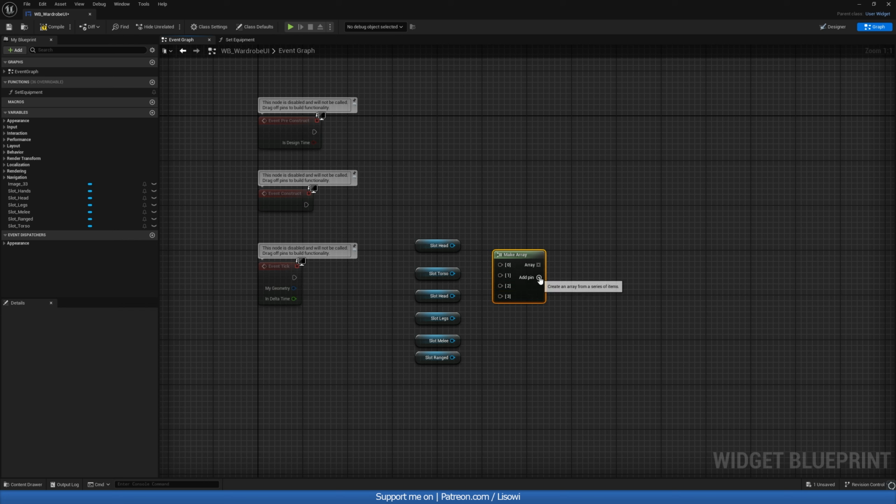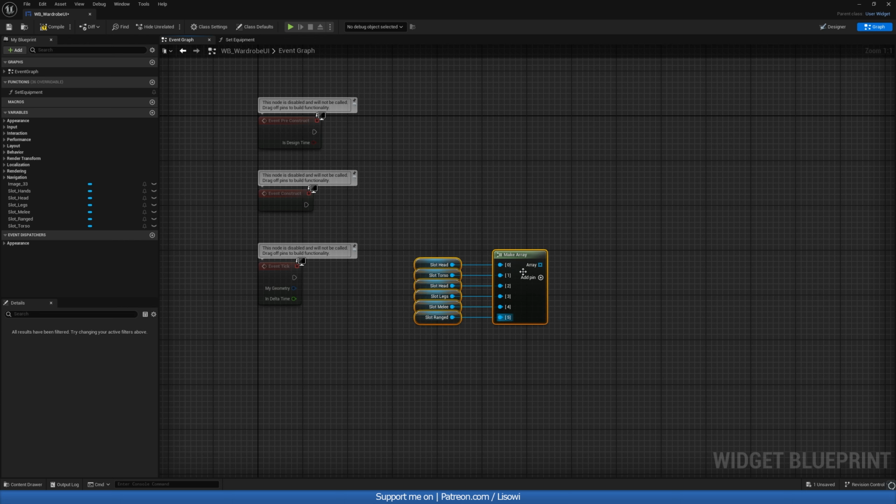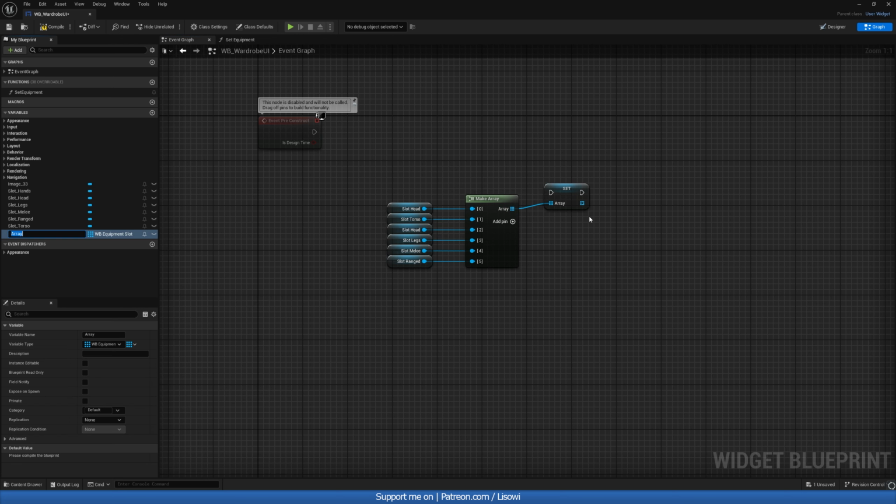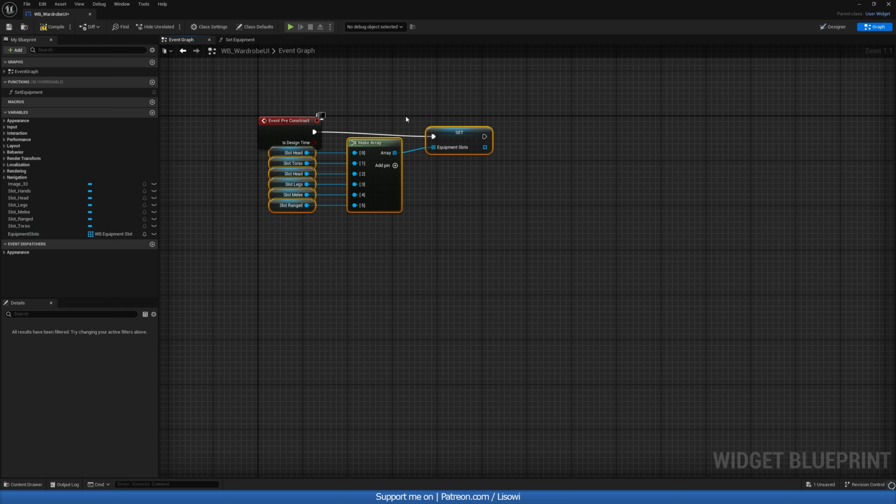And we'll just plug this on pre-construct. Promote to variable, equipment slots. Goes in there. And we're golden for now.